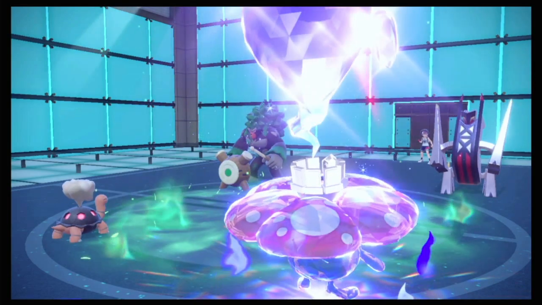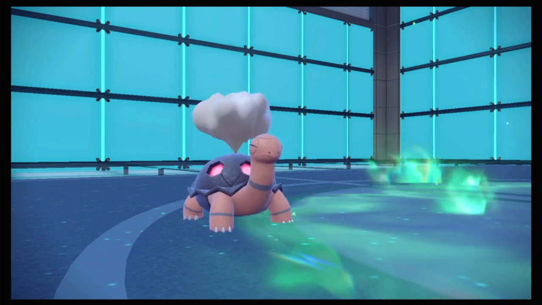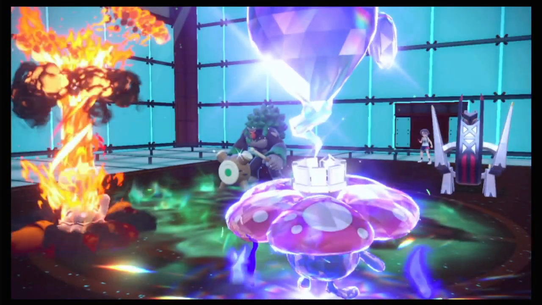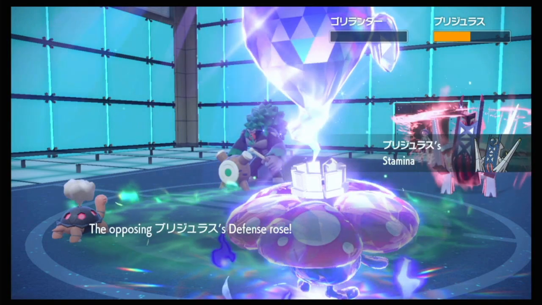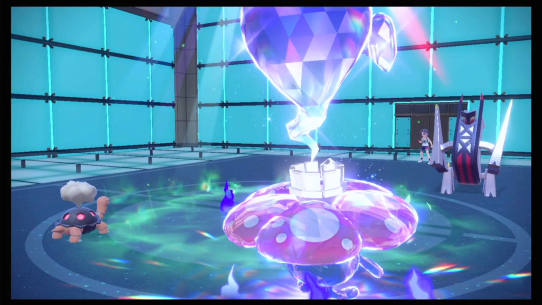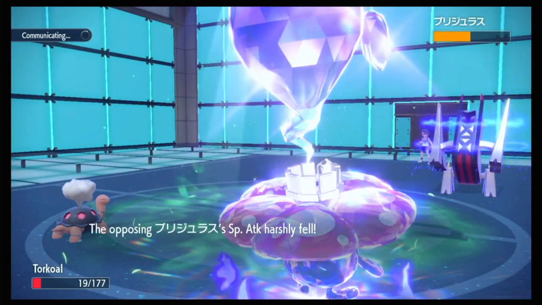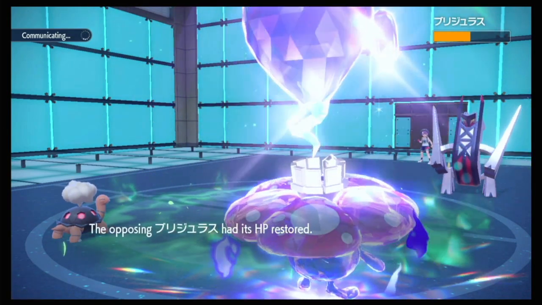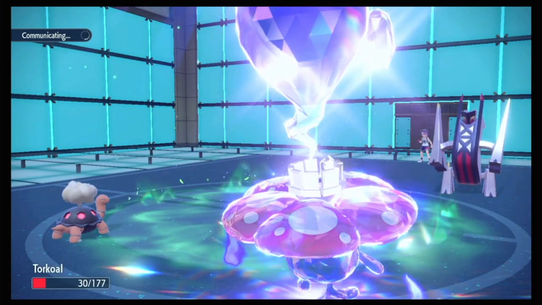But they go for it, and they don't Terastalize. Vileplume, yes! Get that Torkoal and throw it at him. All right, one of you is gonna be Assault Vest. The other one is going down. Archaludon is Assault Vested. Rillaboom is dead. Goodbye, Rillaboom, and good riddance. Now, what are you doing? Draco Meteor into Torkoal, which we eat. Beautiful. That is a snack, and you are severely weakened.